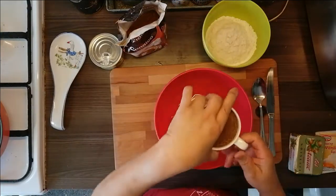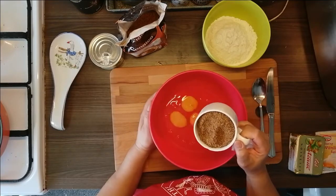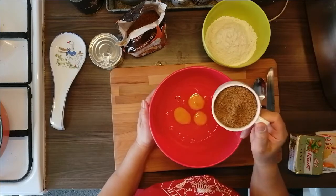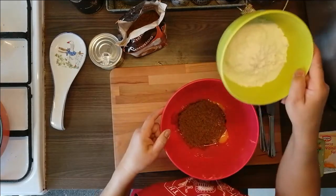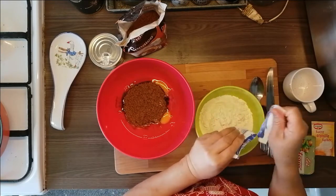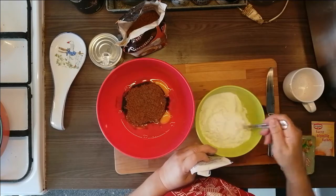Now I will put my 1 cup of sugar. Normally this is 1.5 cups, but I will reduce my sugar because it's me who is going to eat. And this is my flour. I will put together the flour and my baking powder so that I can mix them together.